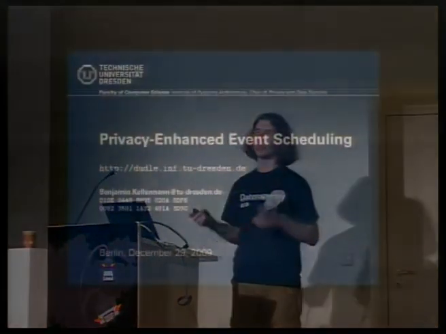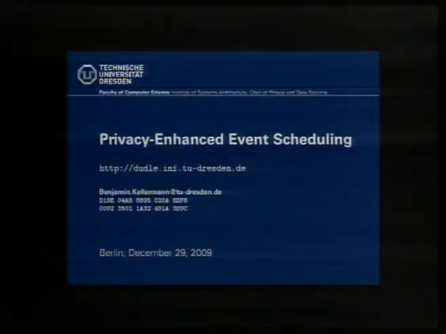Whatever. I want to talk about privacy-enhanced event scheduling today. Before I start with a real insight, I first want to define what privacy-enhanced event scheduling means.